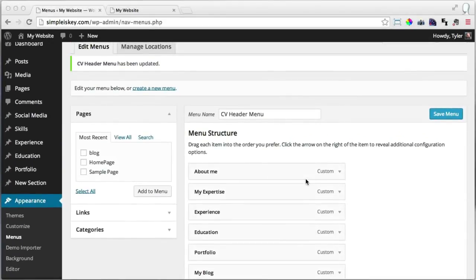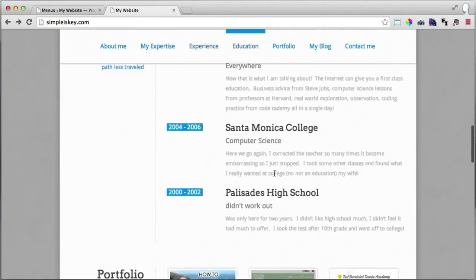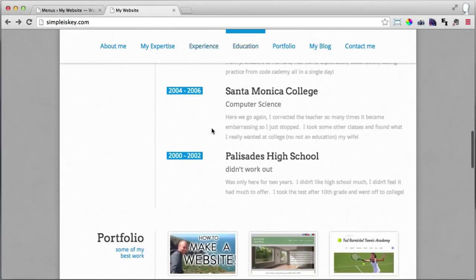So now that we understand how to rearrange the menu items and add new menu items, let's learn how to add a new section and then add the new section to the menu. So to do that, we can go to our website and we can see after education, let's add a new section after that.